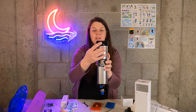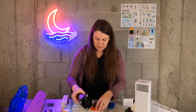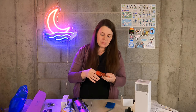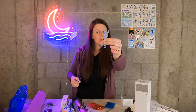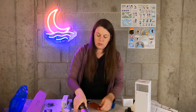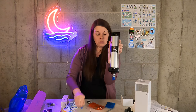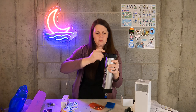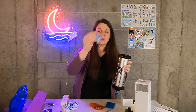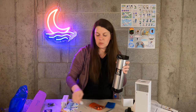So we have our cylinder here, and on the top there are these fittings. They have a nice blue cap in there. Those just pop right out. And then we're going to take these elbows and put them in there. Nice little elbow. And of course, they have provided us with a wrench as well. They also did provide us with the tape to tape up those threads if you'd like to as well for that nice connection.